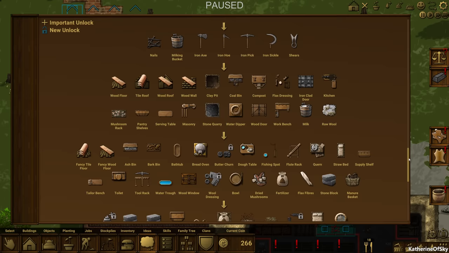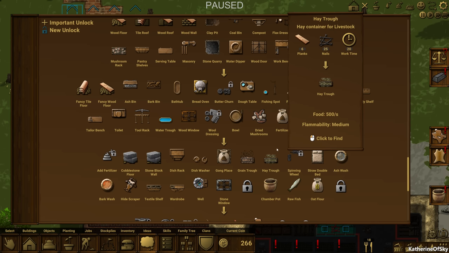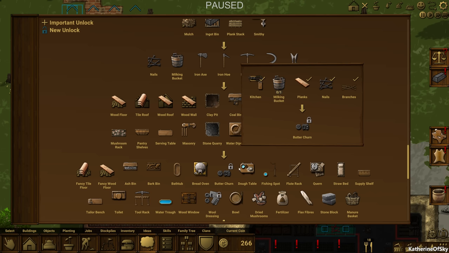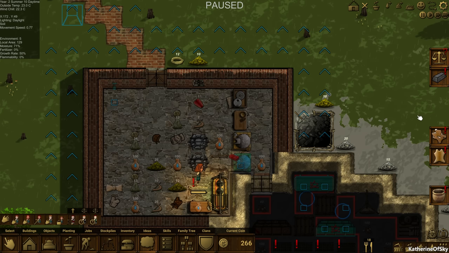Okay, so there is a chamber pot, a grain trough. What do we do for this? Milk. Oh, we don't have any animals yet. Add fertilizer. That's the thing that we need to do. Butter churn has also not been done. That needs milking, of course. Yeah, we don't have that at all yet. Spinning wheel. That also needs... Oh, it needs flax fibers. Okay, so we just need those flax fibers and we can unlock the spinning wheel. All right. So that's good.